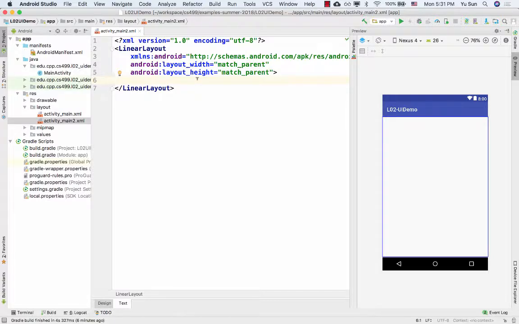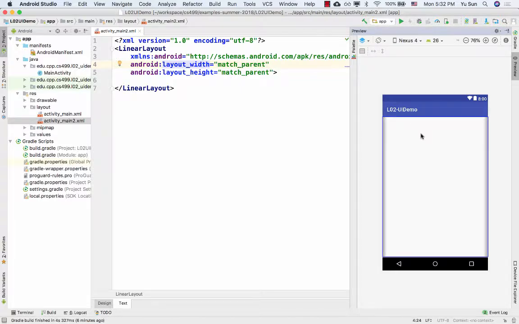For width and height, it's pretty easy to do. First of all, most of the time you will see something called match parent. It's pretty easy to understand. It basically says that for this UI element, the width should be as wide as its parent. Then you need to ask yourself, what is your parent? Well, the parent is the screen. Very good. That basically means this layout is going to take the whole width of the screen. And the same thing for the height. If you do match parent, then it's going to be as high as your screen.